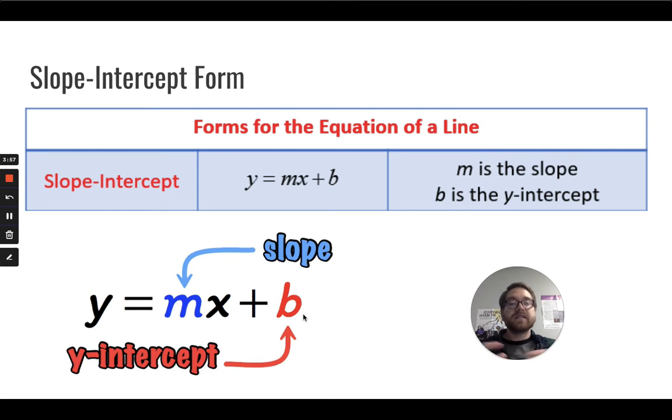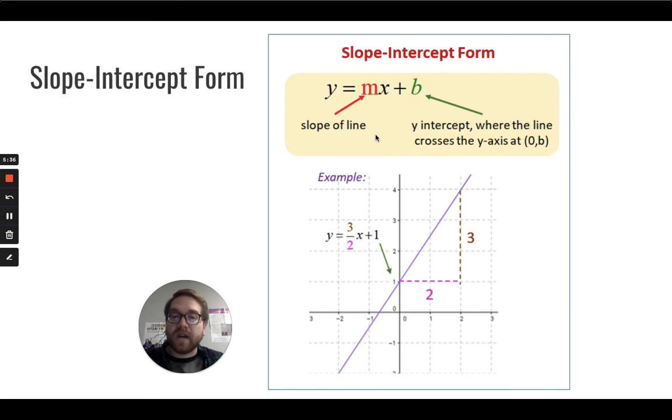Again, this is just a general way of writing a linear equation. We're trying to understand how the slope and the y-intercept tell us something about that equation and how we can write that equation from the information that's given to us. We have y equals mx plus b. The y and the x are staying the same, and it's the m and the b that we're trying to figure out what goes in those spots.